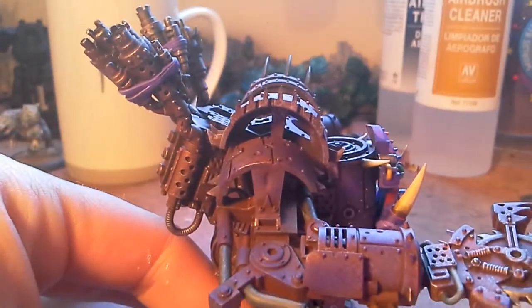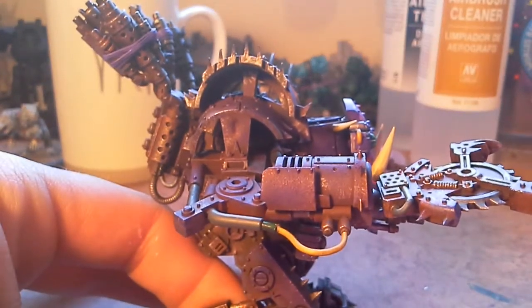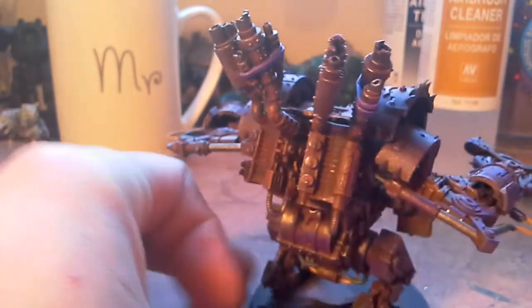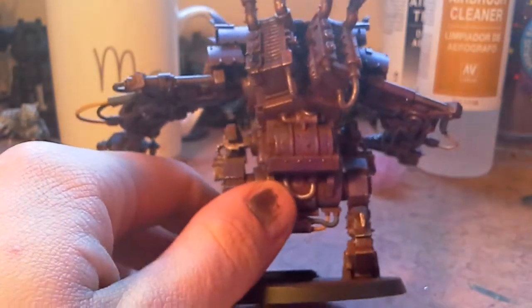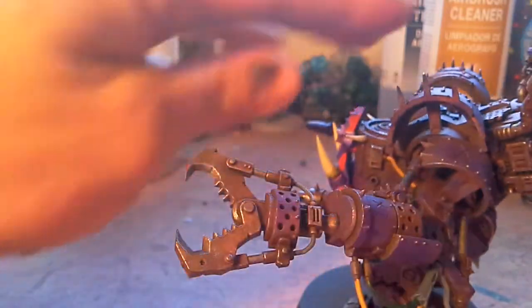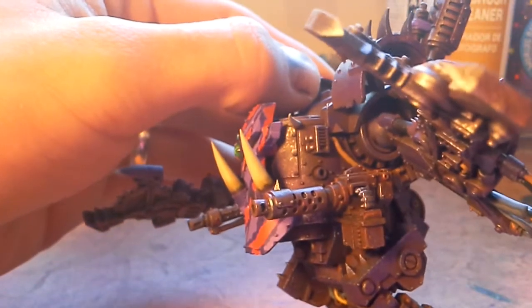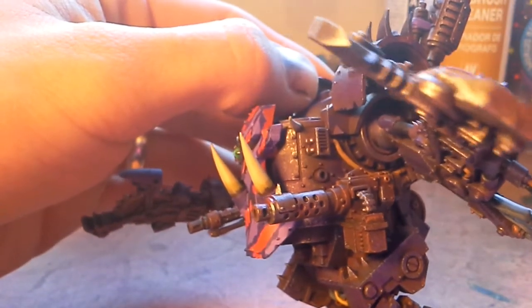Purple's not showing up too well in this light, but it's there. And obviously then his engines, his batteries, his gas canister. Yeah, he's turned out alright, guys. I really like him. And obviously, I did the weapons down here, all battered and rusted, like they're just thrown on.